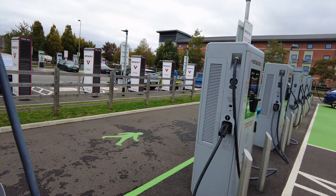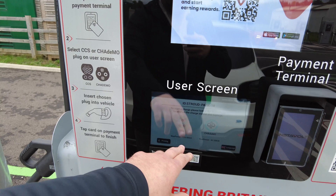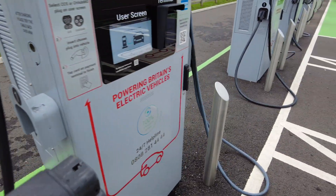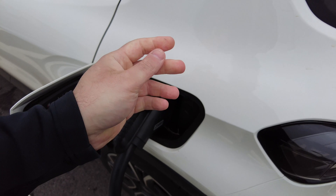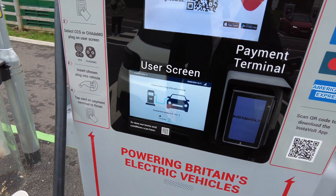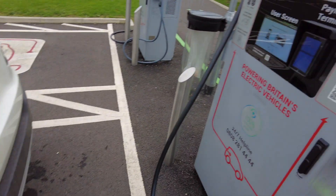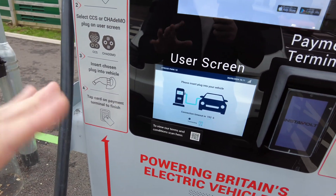Quite the mix of charging equipment here. That's been approved. Max power 120 kilowatts CCS — we'll do CCS. Got it plugged in — my hand is still stitched up so I tried to do it one-handed. It locked and clicked. We're at 41% state of charge, let's see what speed we get.